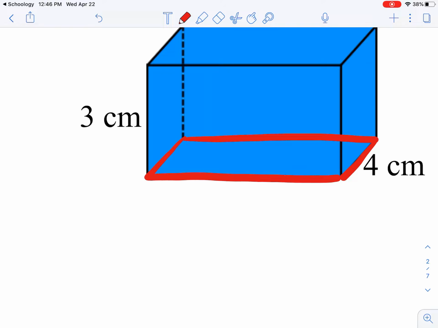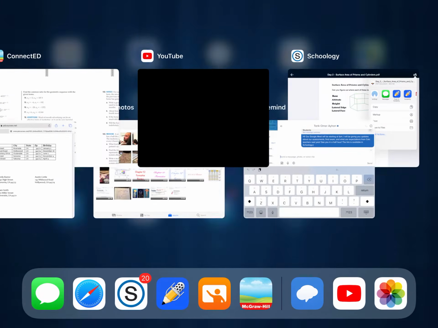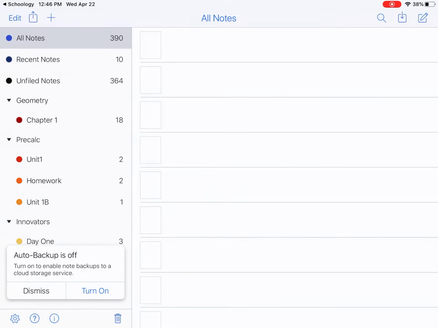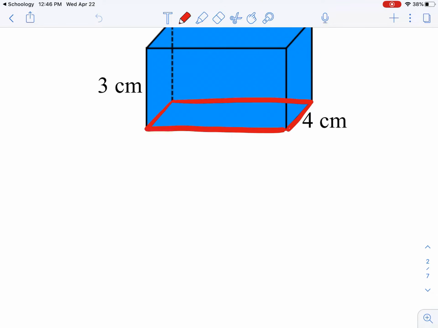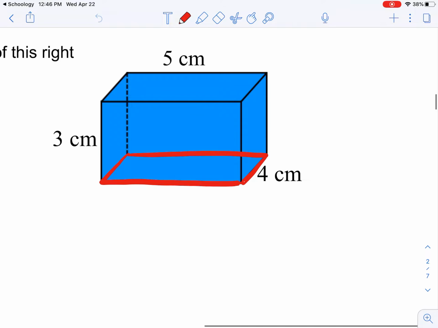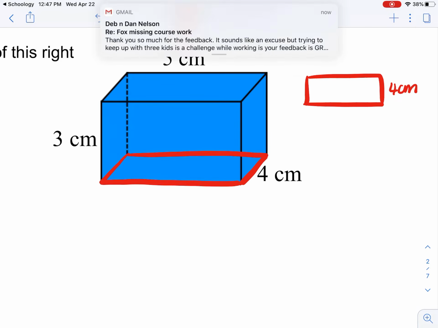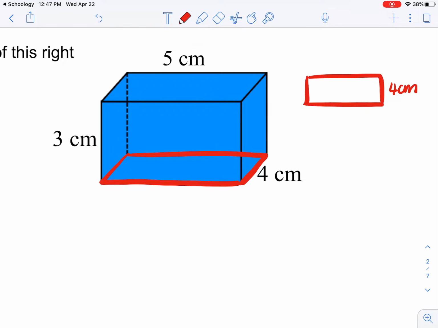I like to draw it separately. Of course, mine froze. Wonderful. I like to draw it separately so that my diagram doesn't get too messy, but you can just label it on here too. It's fine with me. So I'm going to draw it separately over here. So this is my base. I'm going to color it, and it's a rectangular prism, so it's rectangle shaped. It's just on an angle from your viewpoint here. All right, so this side right here I know is 4 centimeters. And then this side right here I know is the same length as this, so it's 5 centimeters.